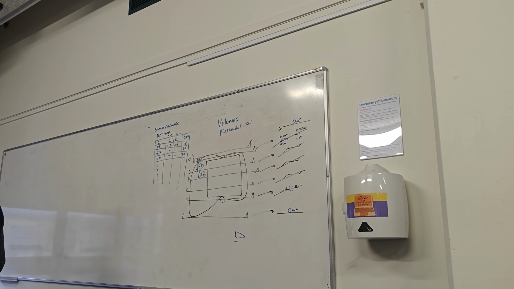The Prismoidal is there for you to keep, take home, do what you want with it. Alright, sell it, whatever you want, but it is great for the future. At the end of your diploma you have to do a thing called a project, and you will have to calculate some volumes and some areas and stuff like that. In fact, it's an accumulation of everything you learn at Unitec.